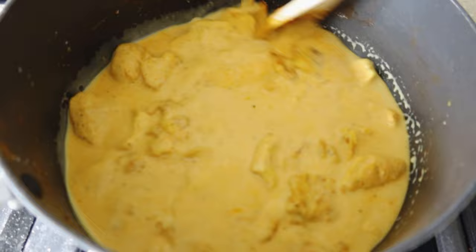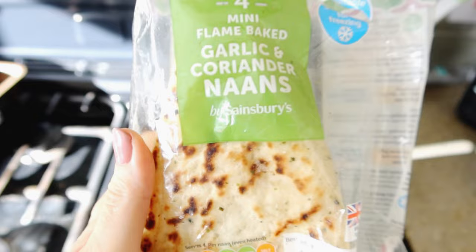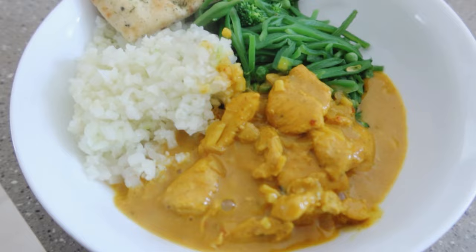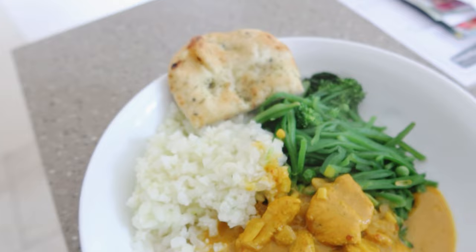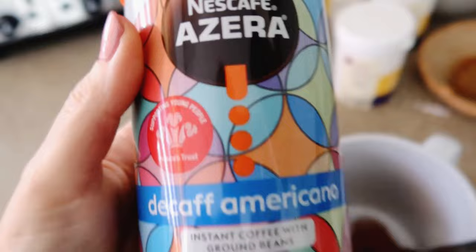The coconut milk is added — I'm just going to boil that for a minute and then reheat it again later when it's time to eat. I've also got enough calories to have a mini garlic coriander naan with it — I think I can only have half, but I'll check the calories later. Here it is: cauliflower rice, green veg medley, homemade chicken curry, and half a mini naan bread. Looks amazing. I'm just making my decaf coffee and putting some hazelnut drops in — I've run out of butter biscuit flavour, which is my favourite, but it's on its way.